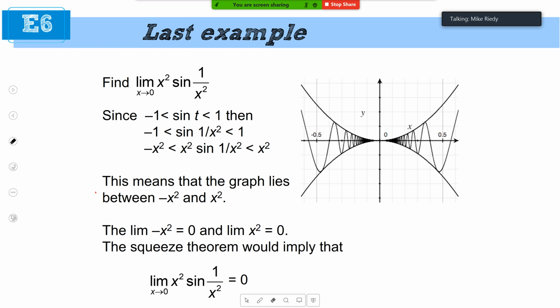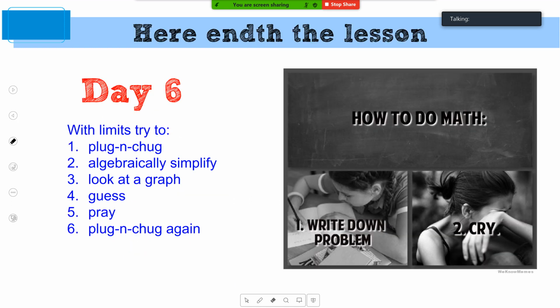So this is an exception to the rule. Now, what I skipped is I still would have plugged and chugged, and you see right away I get 1 over 0, which doesn't work, so I have to algebraically manipulate. You can't do that, so then I switch to the sandwich theorem. If a problem like this comes up, it will clearly be labeled as a sandwich theorem problem, and you go through this building process. Again, we're going to have these occasional lessons where things are trippy and don't make any sense and bother you, but it's just the nature of the beast. The good part is we're done.